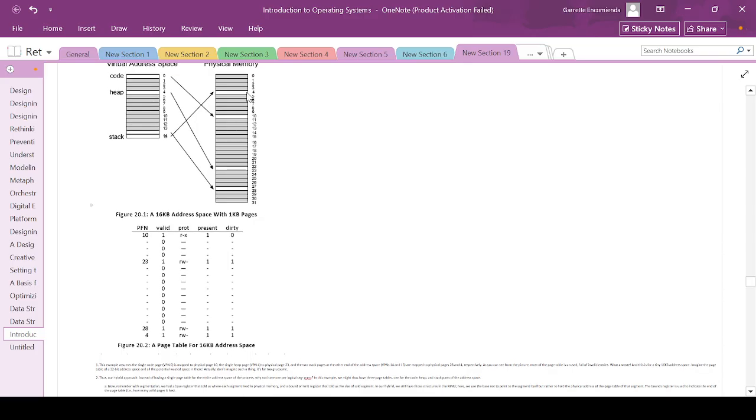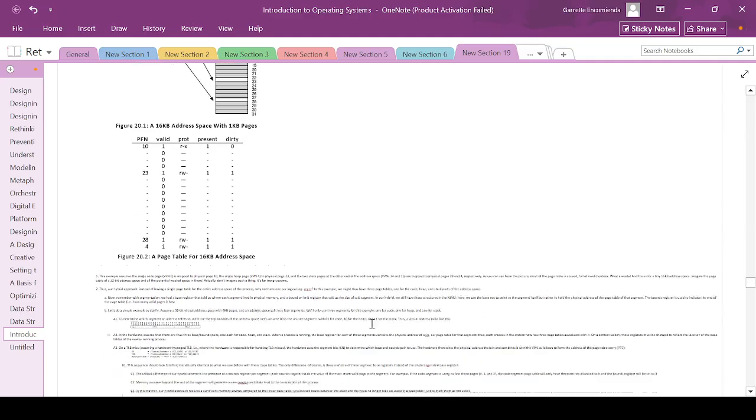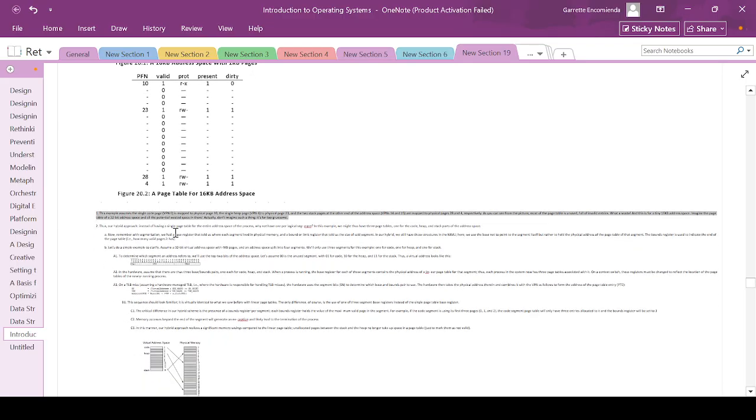This example assumes the single code page, VPN 0, is mapped to physical page 10, the single heap page, VPN 4, to physical page 23, and the two stack pages at the other end of the address space, VPNs 14 and 15, are mapped to physical pages 28 and 4 respectively.